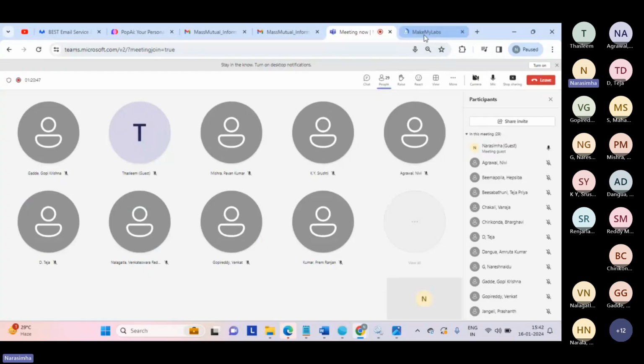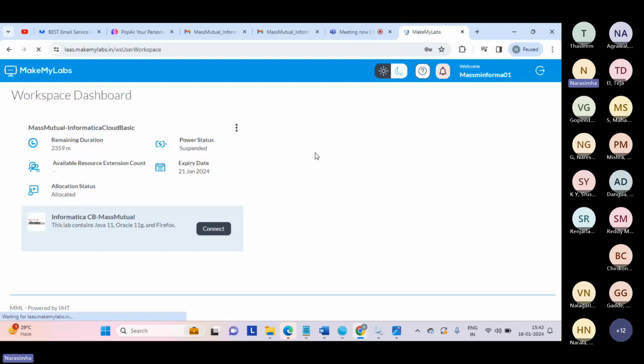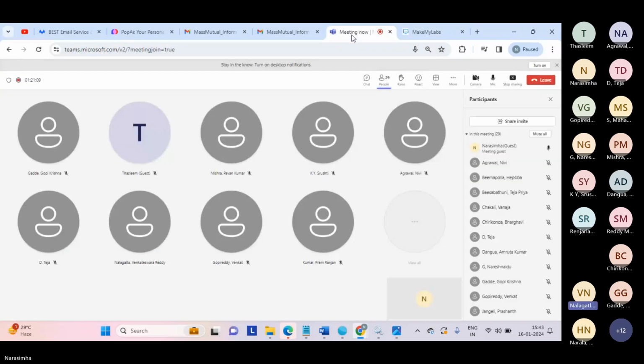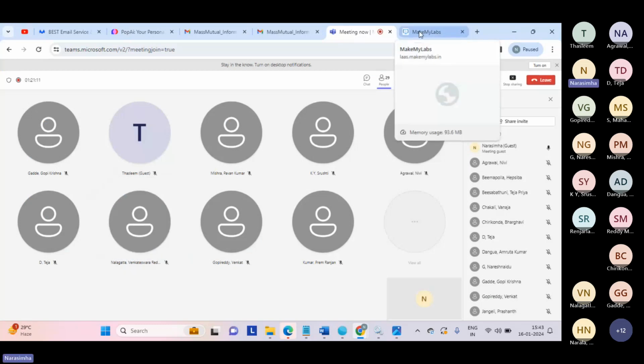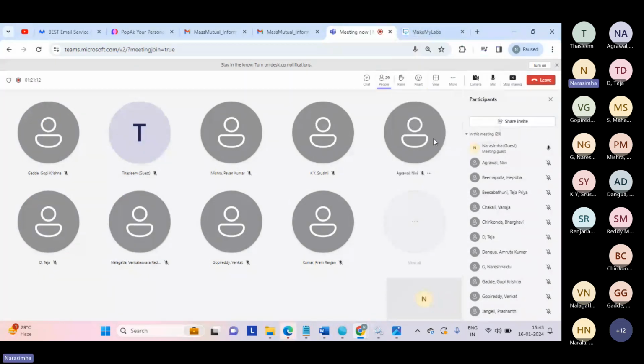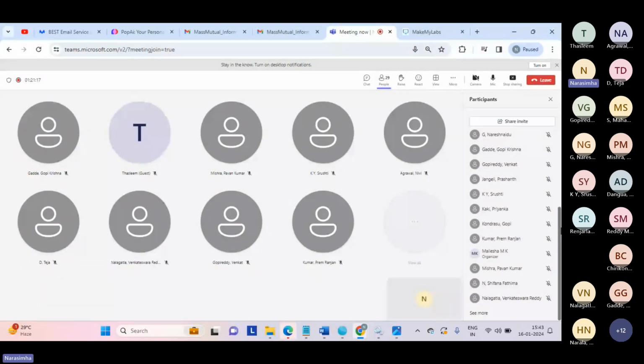Once you connect, you will be able to see this dashboard, guys. I hope you all can see the workspace dashboard once you supply the link, username and password. Yes or no? Okay, good. So make sure that we're all on the same page.